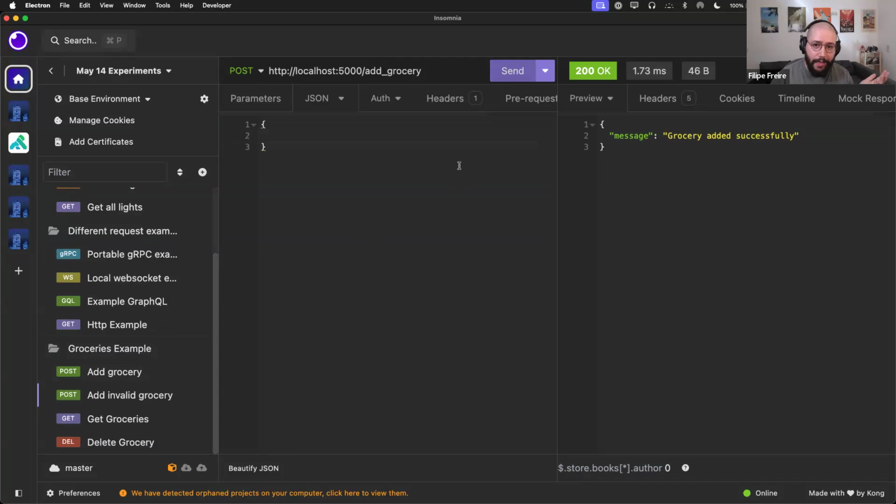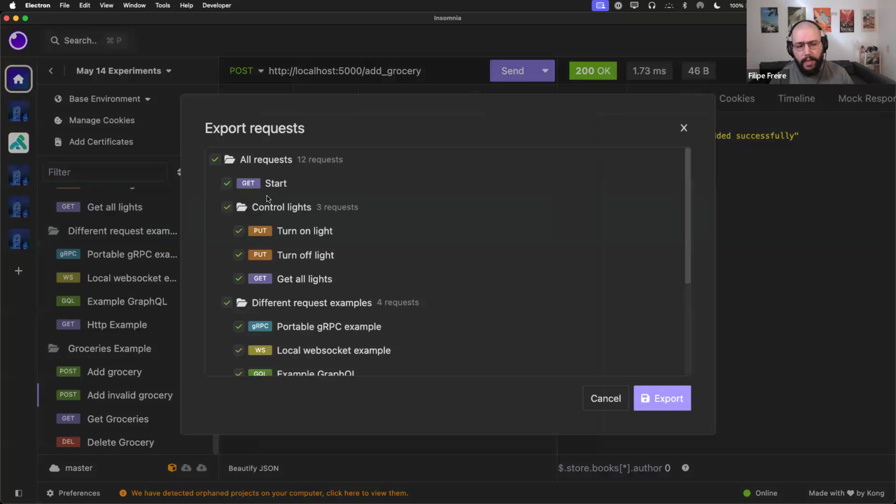Now, how do we share that with the team? There's a handful of ways for us to do that. I'm going to show you the easiest ways to do it if you grab Insomnia today and you need to share these kinds of experiments with other teammates. The first and easiest thing that you can do is go up here to your collection name, to this dropdown. There should be an export button.